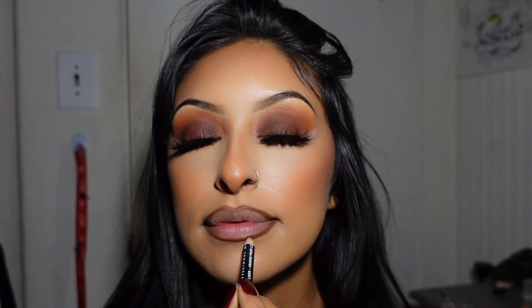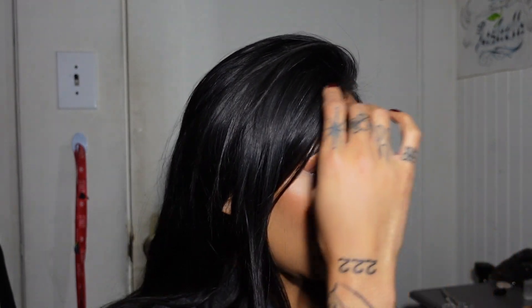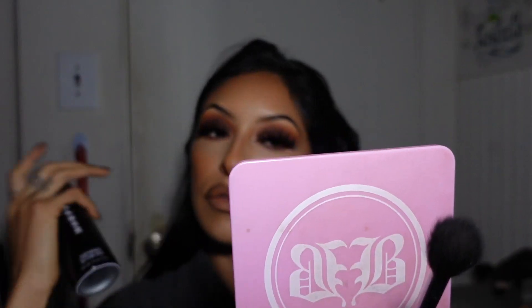I'm going to line my lips with Downtime Beauty from NYX Cosmetics, then going in with Juvia's Place Lady lip color. We're doing a nude lip — I love a nude lip. Then I'm putting on some highlighter: going in the inner corner and on the bridge of the nose. First I'm going to spray myself with setting spray so the highlight really pops.